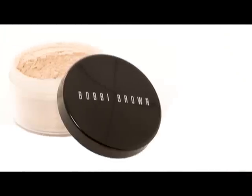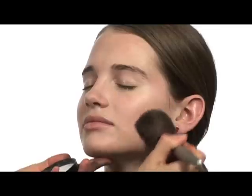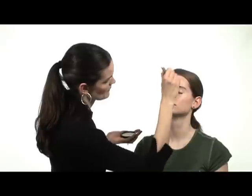Now that we have foundation and concealer on Ashley, we're going to put a little bit of powder on her skin. The powder actually sets the foundation and the concealer. Start right through the center of the face, going all the way down, then blend outwards. You can give yourself a little powder brush massage all over your face including the eye area. It's really important that you use powder around the eyes over the concealer so it doesn't move. I'm using a really soft natural bristle brush, which allows it to go on very smooth and very evenly. Now she's a little bit more matte whereas before she was more dewy and glowy. The powder gives you a certain finish and sets the products so they last for a long time, which is important.